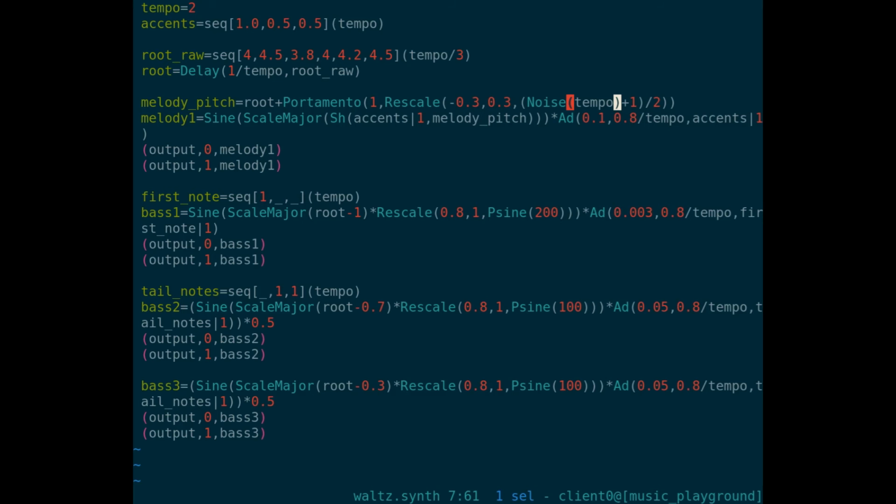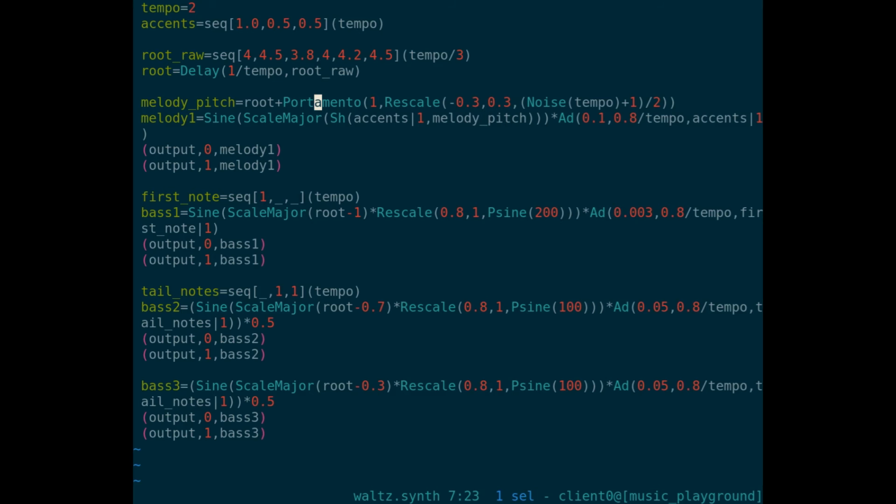The reason it wasn't audibly changing as much is because the noise takes a frequency, which is sort of how often it changes value, and it was changing so quickly that once you put this slew on it, it basically just never left the average value, so it's effectively not doing anything.